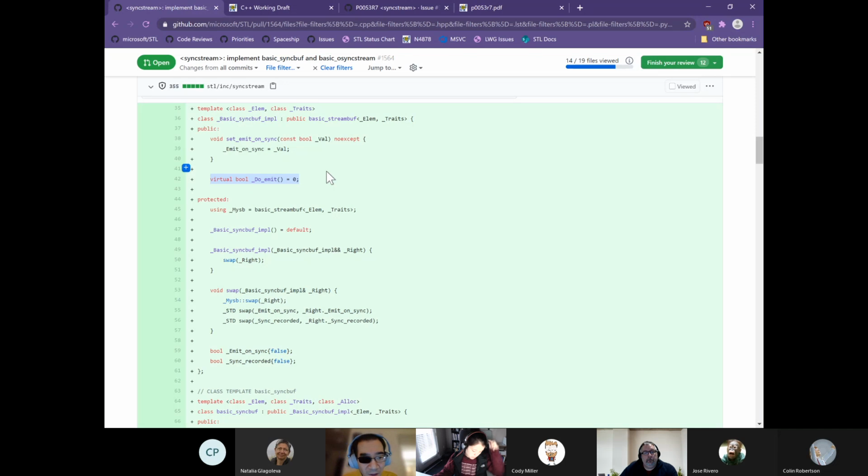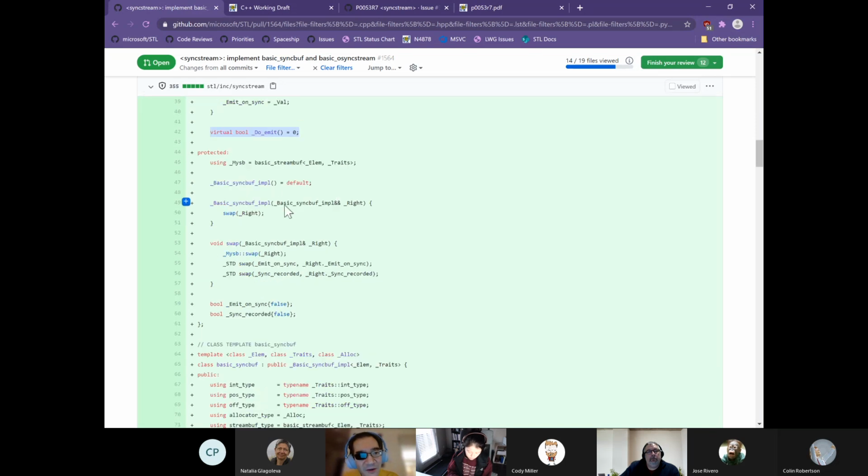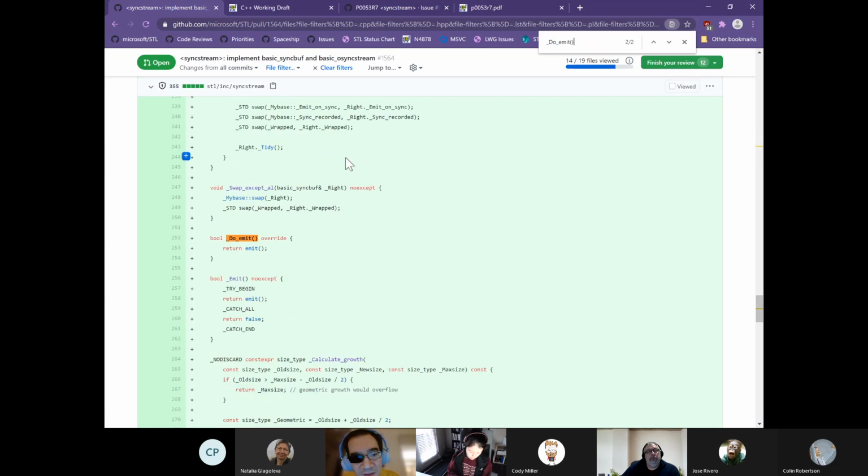But if anything is separately compiled and we don't use link-time code gen, or if we go through a layer of virtuals, then the compiler can't know which actual overrider is being called. And so it could spend the effort to have EH cleanup code gen, even if we don't actually ever emit exceptions. So separately compiled and virtual functions are two of the cases where being diligent about no accept ahead of time can pay off. So here I need to see if emit can throw. I think it probably can because that implementation is complicated, but let's see what it does.